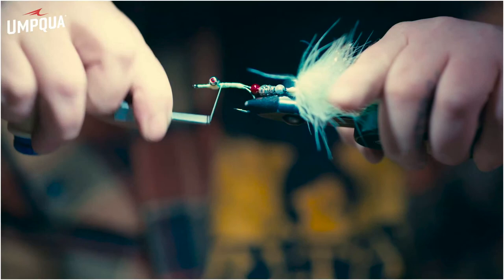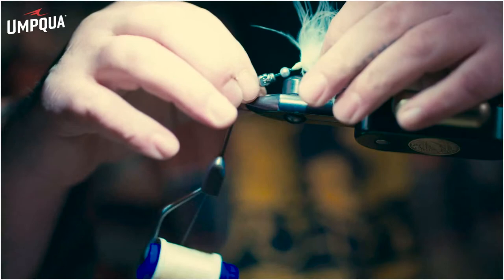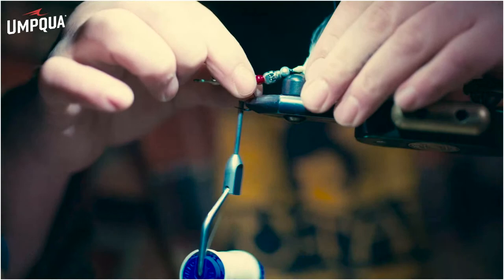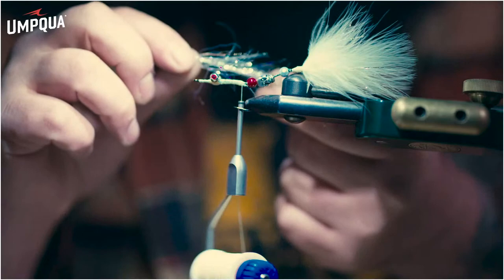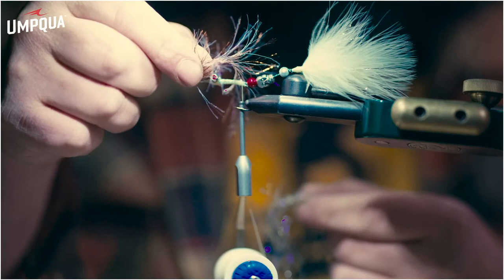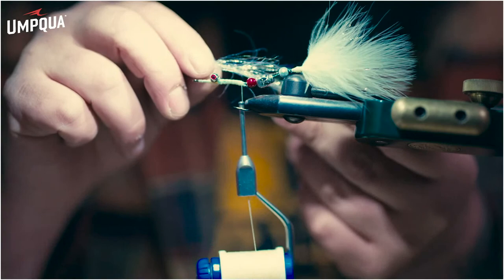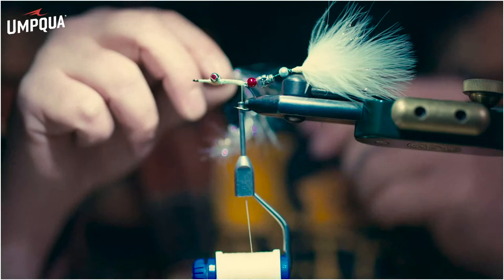So we've got the tail hook locked in, back hook facing up as well, top hook facing up, and grab some more of that UV Polar Chenille Silver. And you can use anything you like. Sometimes I mix and match. Sometimes I just go straight copper because I love this copper UV Polar Chenille. But the way that I've made these for the public and sold them at a few different fly shops, I've always gone just pretty solid colors and consistent colors. And I keep the color combos to myself. Secret stash.